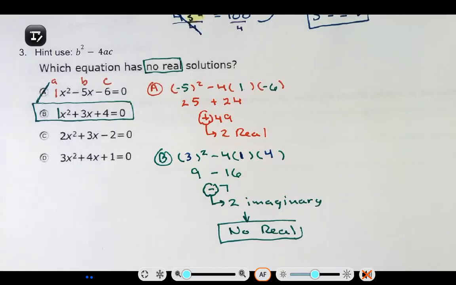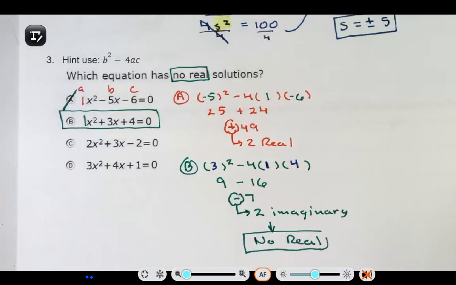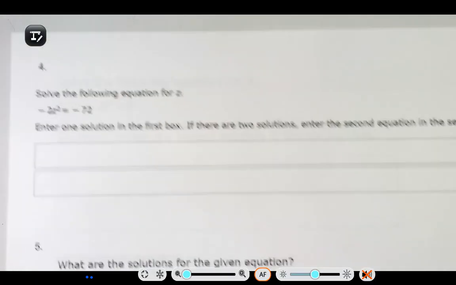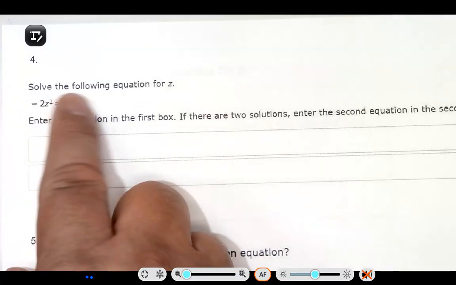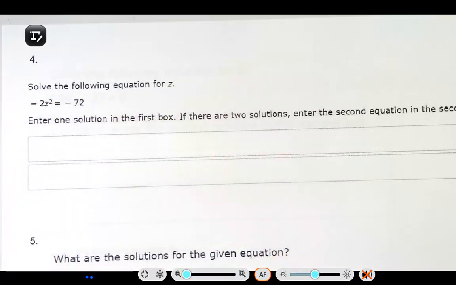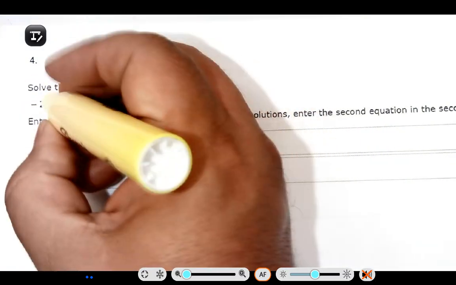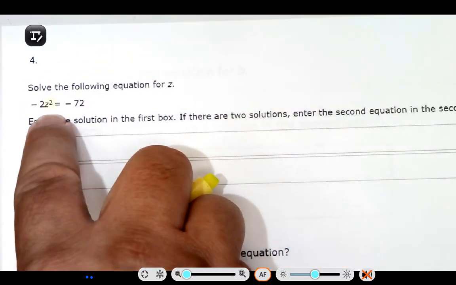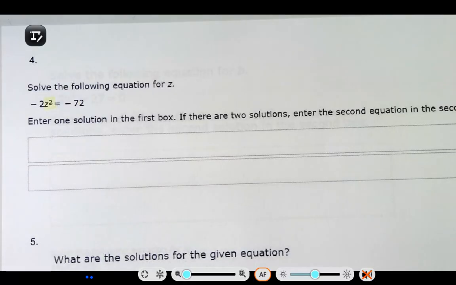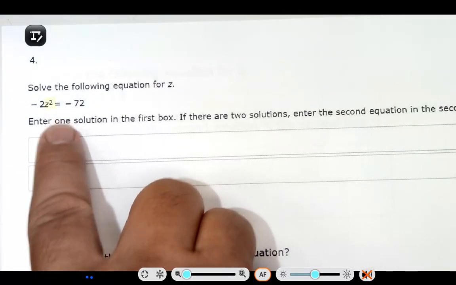All right, let's flip the page there. Again, you're really just double checking your answers and fixing the ones that you got wrong as you go. All right, so here we go again. Look at what it says. Solve the following equation for Z. I do notice that Z has a power of 2, but when I look at it carefully again, there's only one Z. There isn't two of them. Well, then this is what we just showed you earlier.